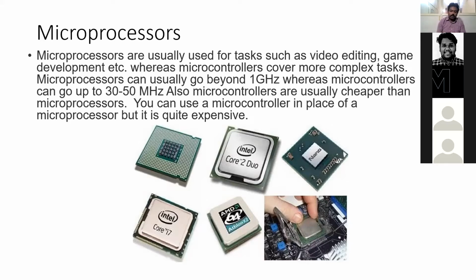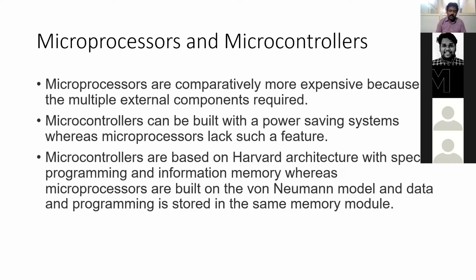But microcontrollers will work only at 30 to 50 megahertz. In some cases, higher is possible, but higher frequency microcontrollers are expensive. So in place of a microprocessor, we can use microcontrollers, but we will not get the same efficient performance. But the price of the microprocessor is very high. A microprocessor needs external components, because a microprocessor alone cannot be used. You need some add-on tools which are compatible with these microprocessors, and huge power consumption is a secondary disadvantage of microprocessors compared to microcontrollers. Microcontrollers basically use a Harvard architecture, with separate memory for program information, whereas the microprocessor has a Von Neumann model, where the memory is stored in the same place as the program.